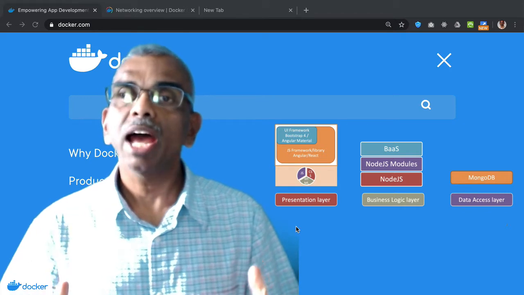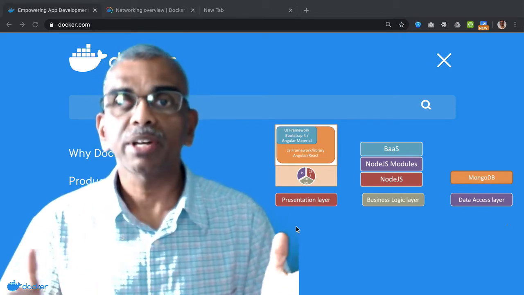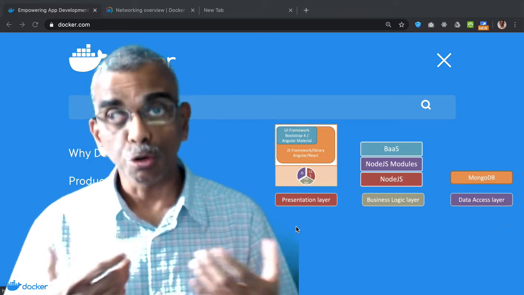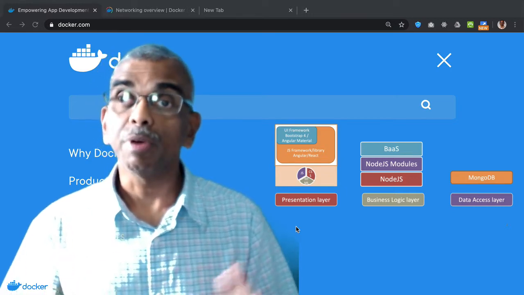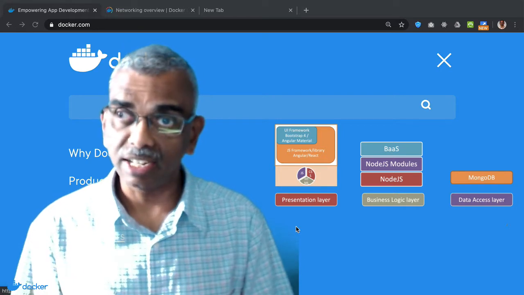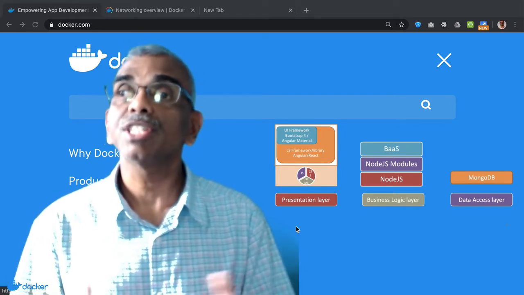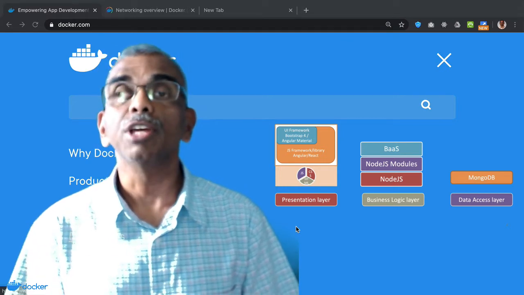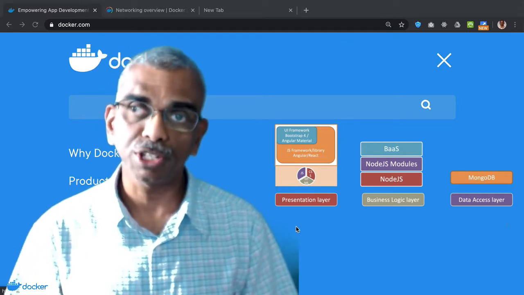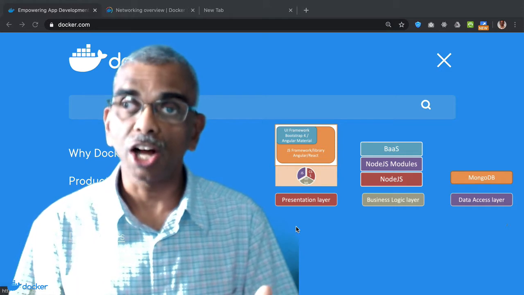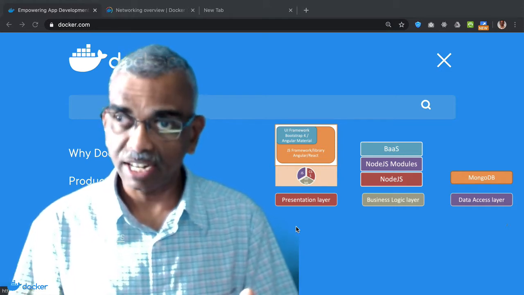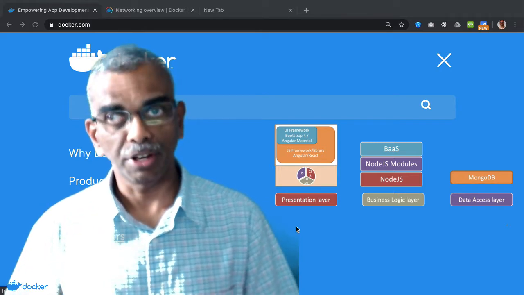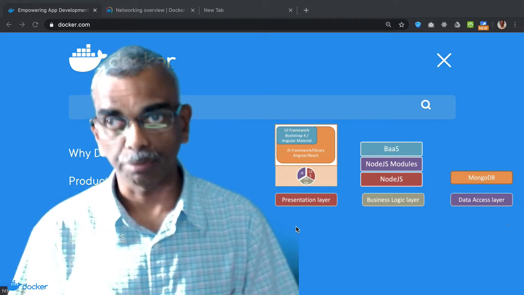Now, when you have these disparate sets of responsibilities to be implemented using Docker, should we implement all of these in a single container, or can we separate them into different containers? This is where we use the single responsibility principle, where each Docker container should be self-contained and responsible for one particular aspect of the full stack web application.